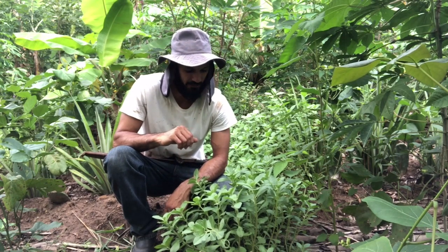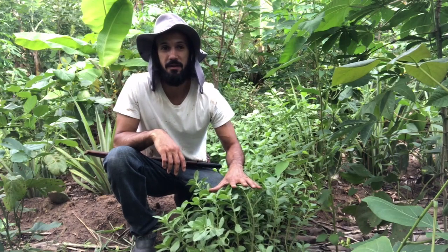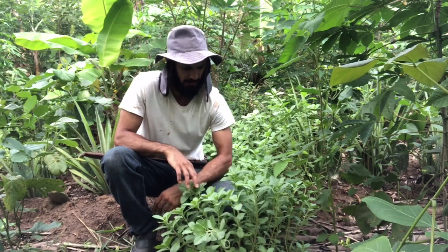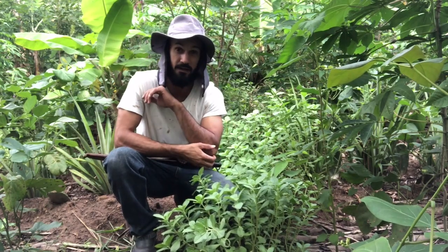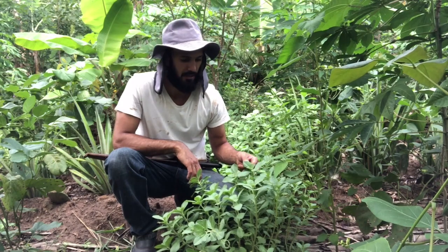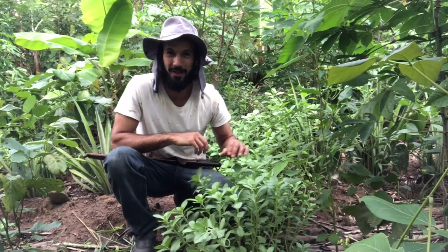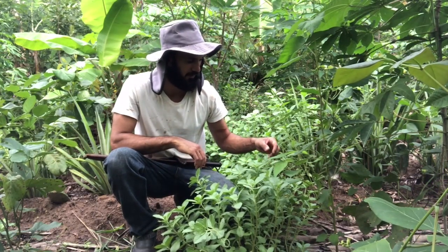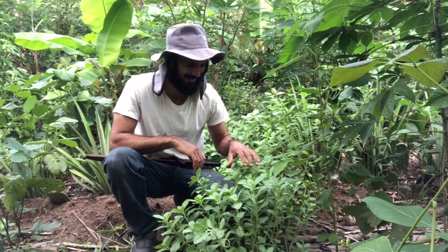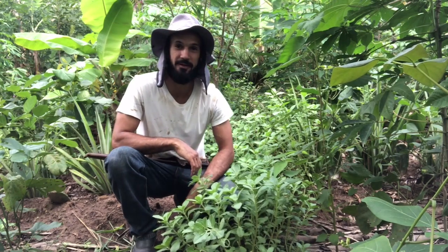Getting right onto it, let me first talk about this little plant here. The scientific name is Plectranthus or Renatus, if I'm not mistaken. In Brazil, there are several species of this plant and they're all called Boldu. They're very used for tea, as a digestive tea. It's really good for when you drink a bit too much alcohol, if you have a hangover, or if you're just drunk. If you make a tea out of this little buddy here, you will get better quite fast. And I tell that from experience.